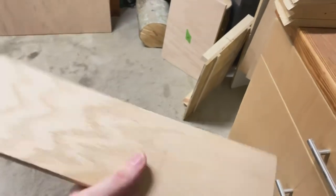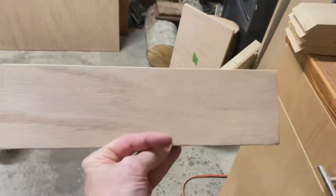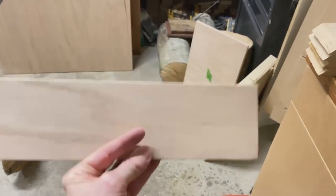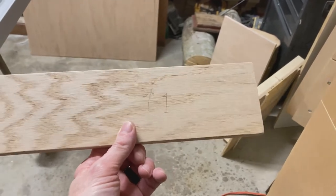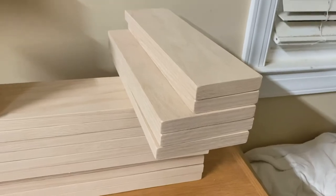Got the backs marked because the fronts were all cut out of one piece, so I need to keep them in order so that the grain pattern lines up when I get it finally installed. So this is the back of the piece that has the writing on it, and this is the number one top piece, and this side is up. So little note to self. So there's all my long sides, short sides, and my five fronts for the five drawers.